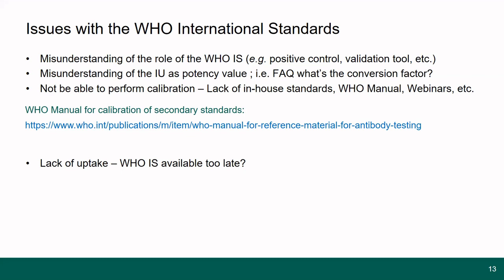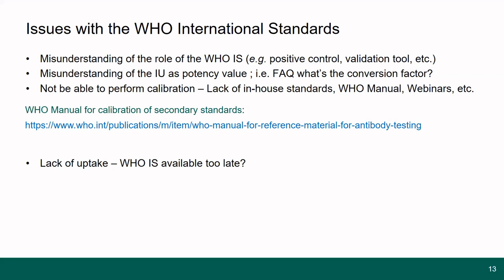And obviously the conversion factor: I have my NT50, and the corresponding international unit. And that's where the misunderstanding is. An international unit is an arbitrary, kind of magical number that stays in there. And then in each of your assays you will have your own NT50. So you can have a conversion factor that works for everyone.